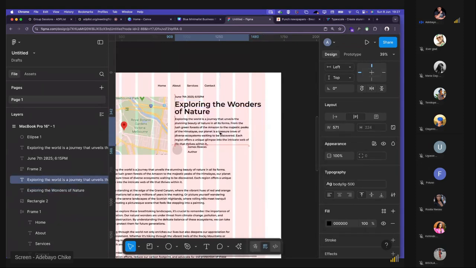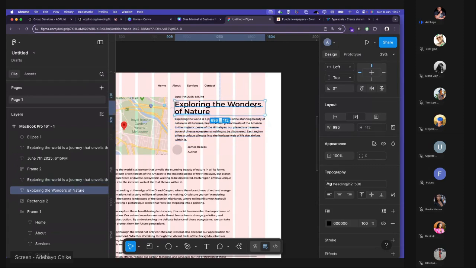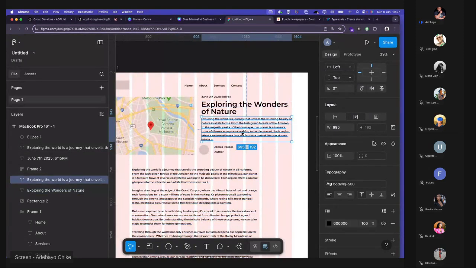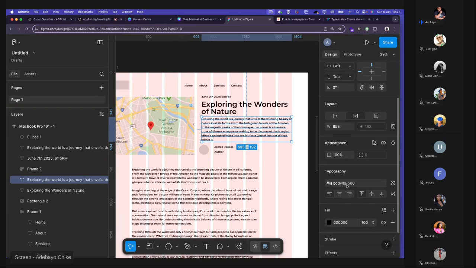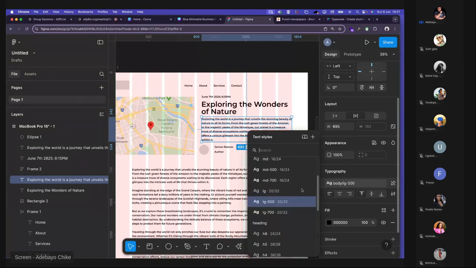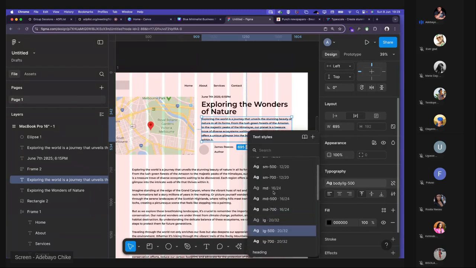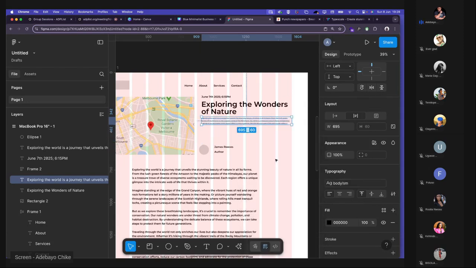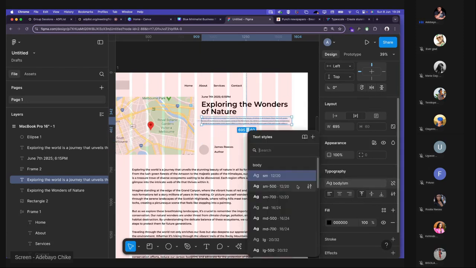Now, this is just a summary. That means the importance of this summary is not as much as this header, even not as much as this body. In terms of hierarchy, I also need to convey that. The way you create that, we can simply reduce the body text to say a small or a medium.